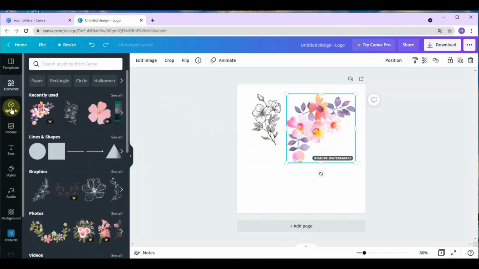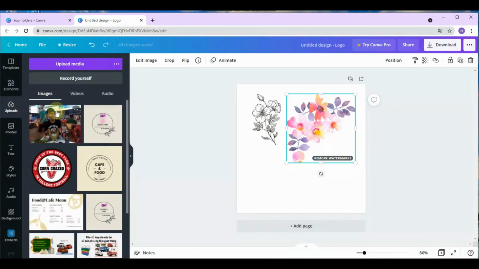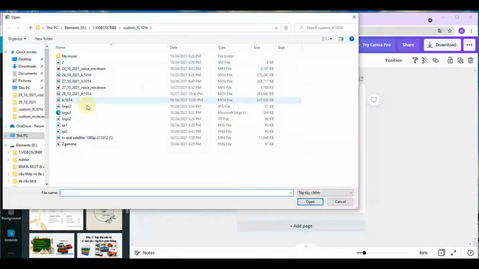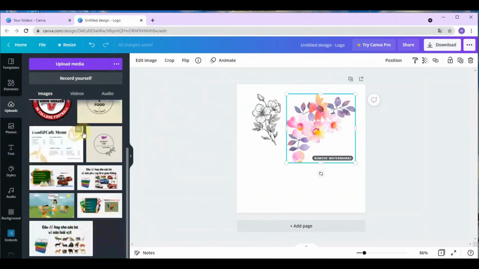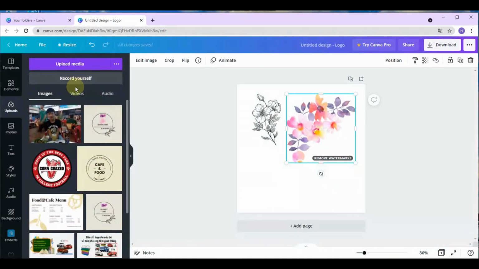Next, uploads. You can drag images from your desktop, or you can drag an image from a downloaded place. You upload both images and elements, and the cool thing is you can put them in folders.